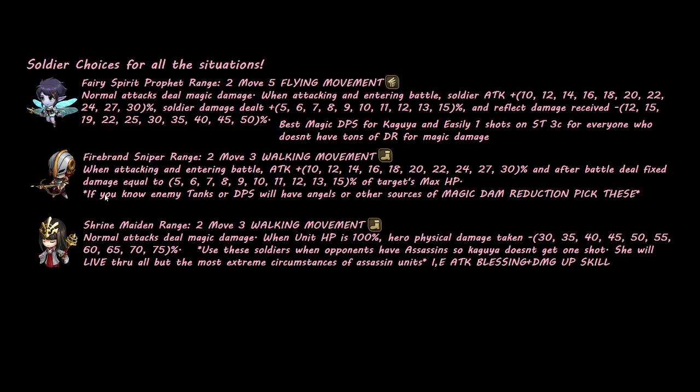Kaguya, not literally, and then just healing her up to full, and then she launches out an AoE or just chips people down with single targets. Absolutely awesome. She has a soldier for every situation you can think of.